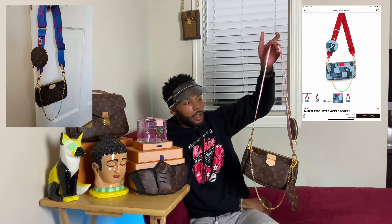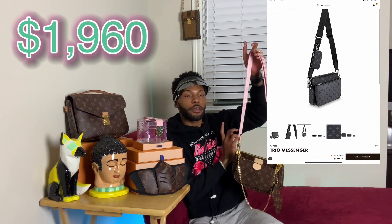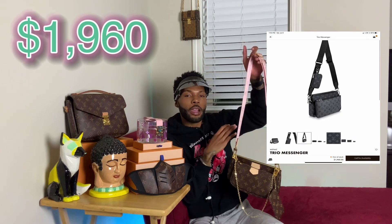Even if this trend goes out of style, you have so many different pochettes you can use for traveling or different purposes — it's just an amazing piece. I do believe they have different color straps you can buy other than the green and pink that come with it. They also came out with a men's version not too long ago, which is pretty cool. The only difference is that one is more square and there's no chain on it.